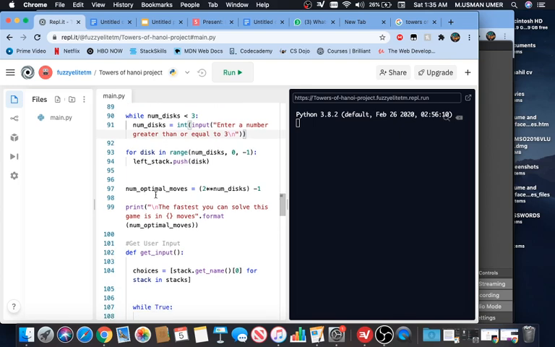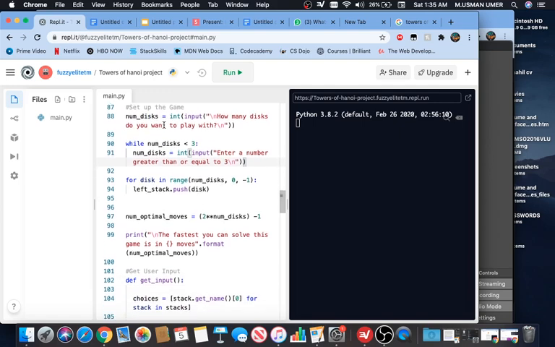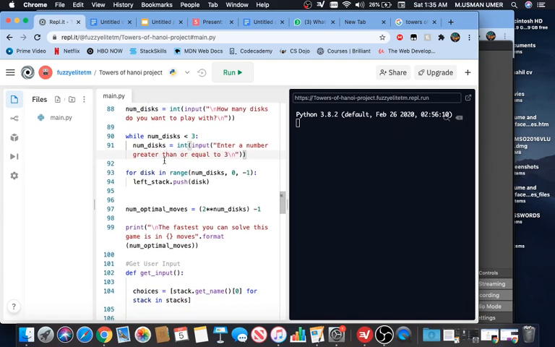After that, we have to add our disks. We will represent the disks with numbers; disk 3 is larger than disk 1, etc. So after this while loop, we're going to create a for loop right here.